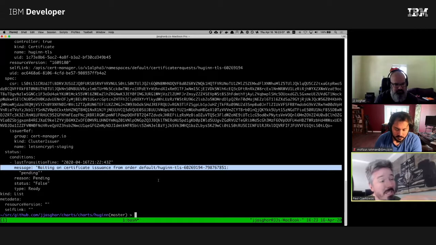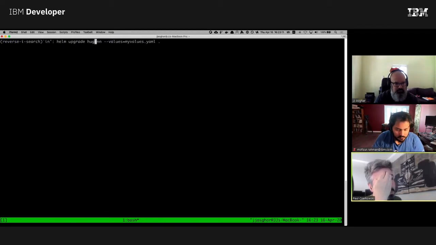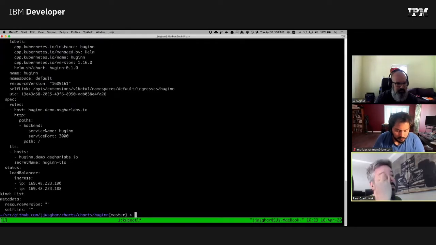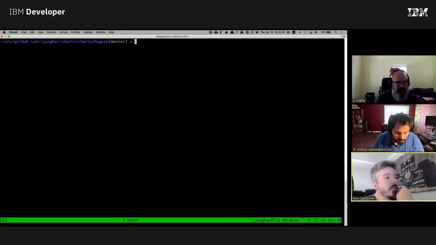Now let's have a look at that ingress and see if it's added the rule. It still hasn't. Huh. Do a get certificate request and see what it says.